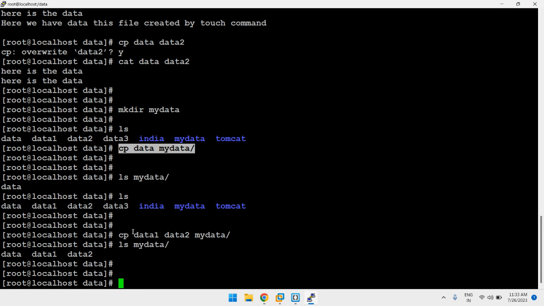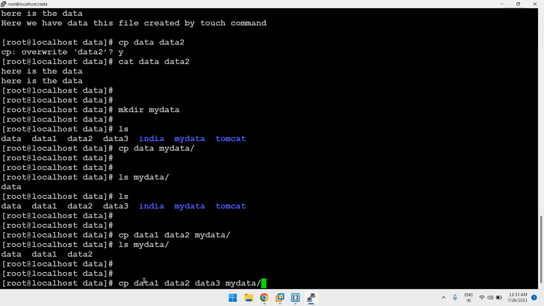So you can copy multiple files into a directory. You already did this. For example, now cp space data one, data two, data three, three files into my data. See guys, in my data, we already copied data 1, data 2. It means data 1, data 2 are already present. Data 3 is not there.